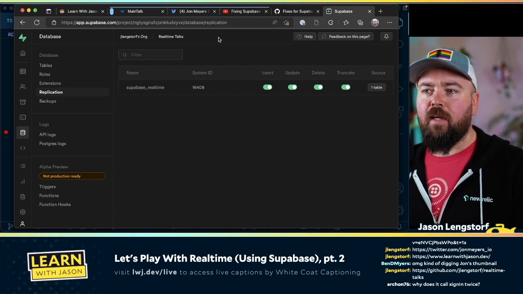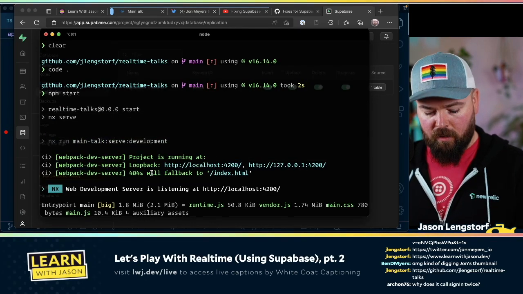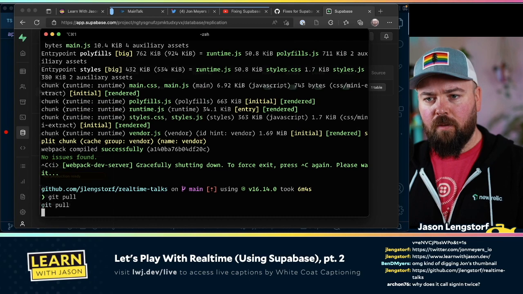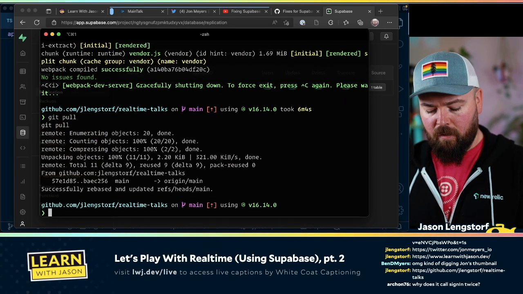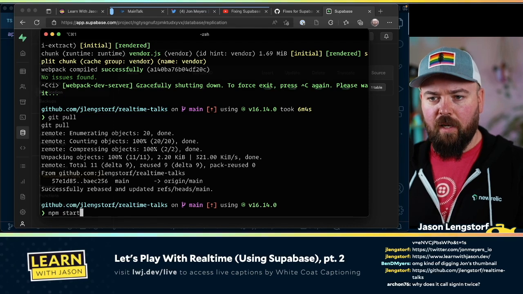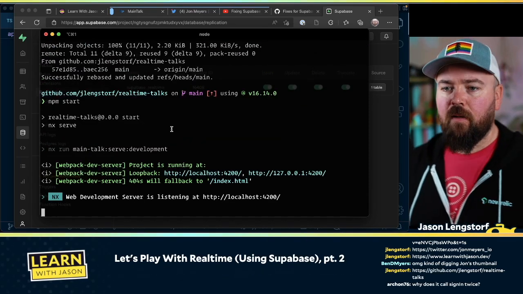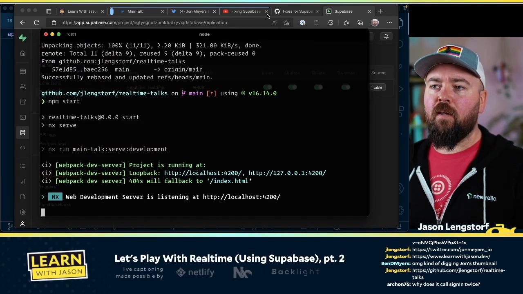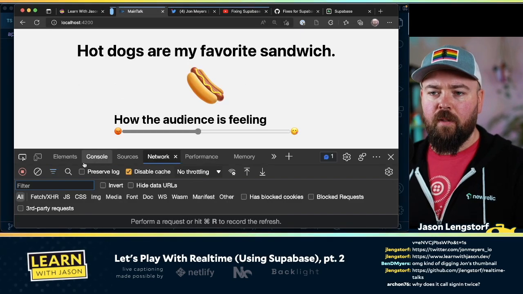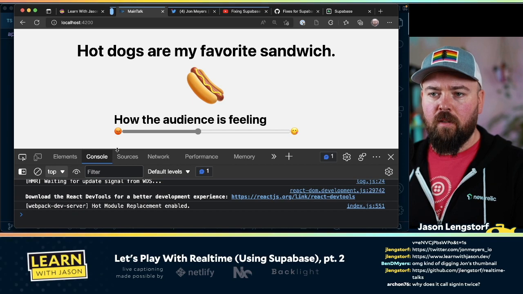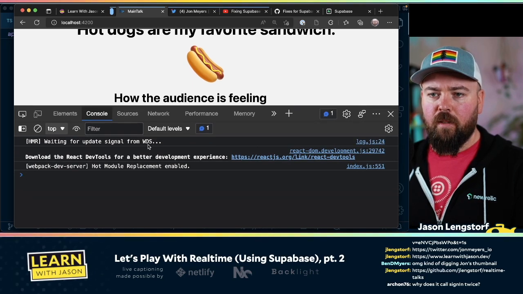And then if I go out here and I get pull, good, then I am going to just run again. Okay. Come back out here. Let's open up our console, make this a little bit bigger.